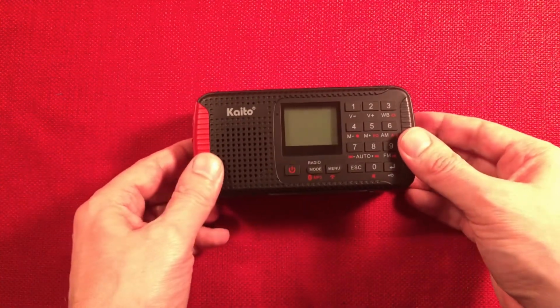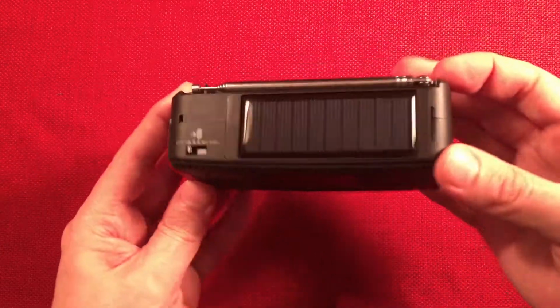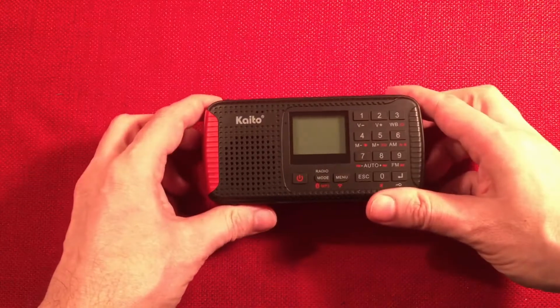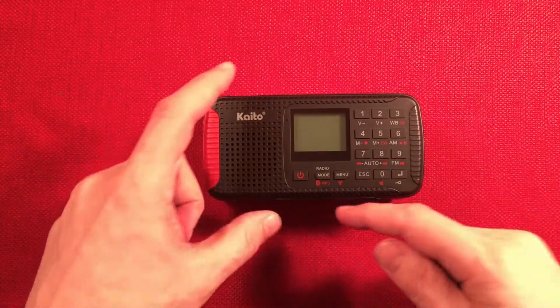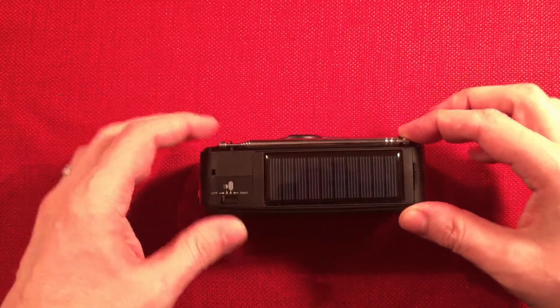All right. So let's bring out the radio. Here it is, and it is awesome. It reminds me of the Voyager 2 I just did for size. Just cool, compact, does everything radio. Love it. So dimensions, 5 inches long, 2.5 inches high, and a depth of 1 3/4 inches.